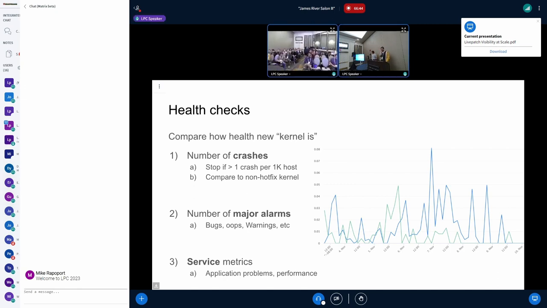Another problem we have is applications crashing. So we have a core dump, an application crash. We report it to the database, saying application X, like Nginx, crashed. And we want to know, did it crash on the KLP version or not? Sometimes, as you know, things crash all the time. We want to know how many crashes we have on this kernel compared to the other one, and we want to normalize that and compare.